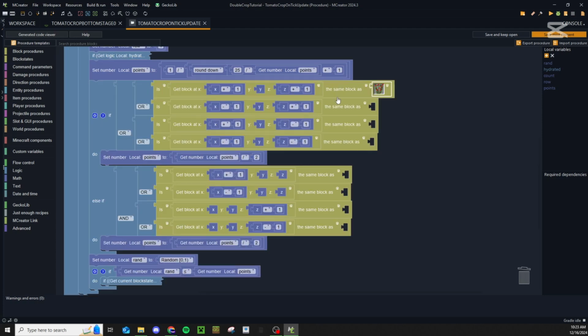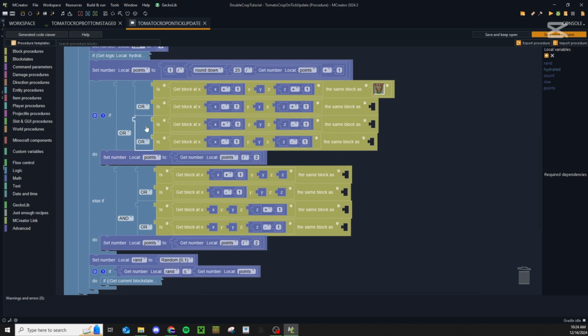So our next step is going to be to figure out what crop patterns we have of the same type of crop we are trying to grow. And if we have an invalid crop pattern, then we are going to cut our points in half. So if you did not know, crops actually grow quicker if they are grown in a straight line with the same type of crop, the same way that you see them grown in villages. Believe it or not, villagers actually have it right. That is the fastest way to grow crops, having them in a straight line and not having any of the same crop touching itself adjacently other than in that straight line.